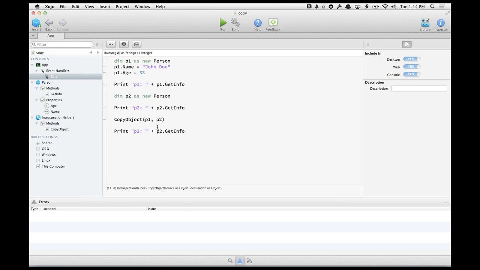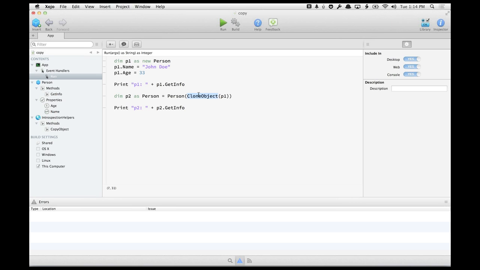Now, it still could be made easier if we introduce something called cloning. Instead of copying the object, we would like to do something such as clone object, and get rid of the necessity to create a new person and then copy the person from one to the other.